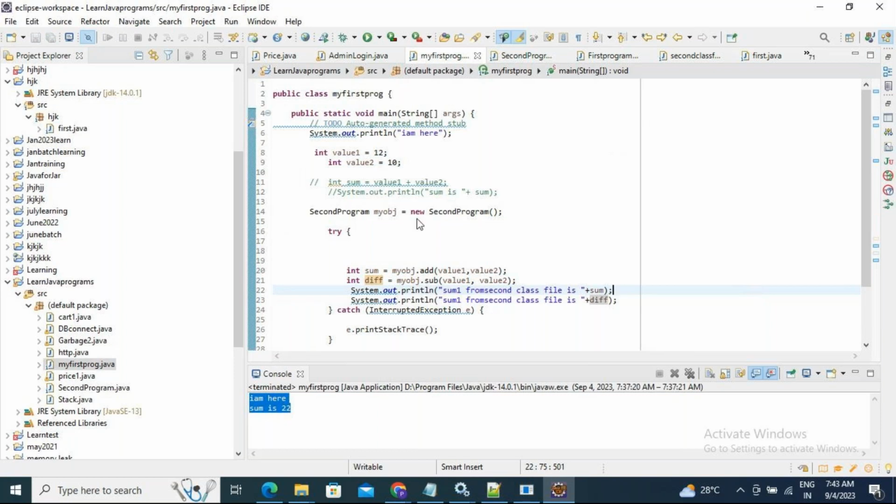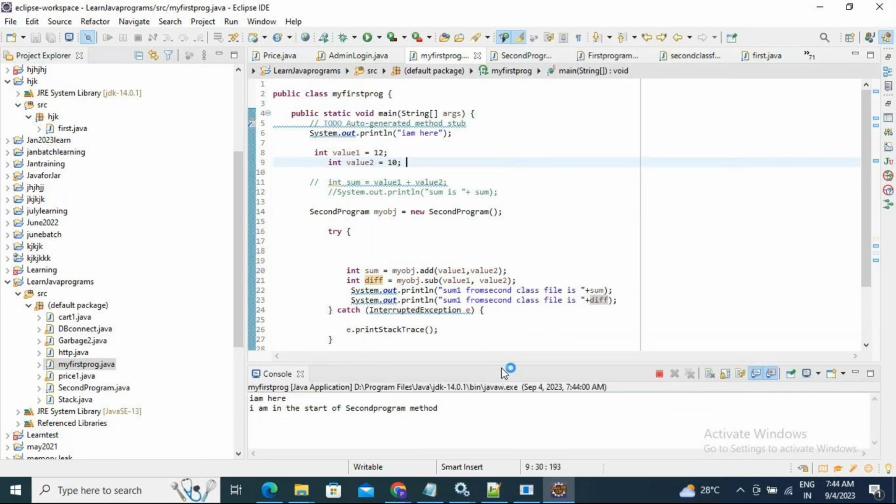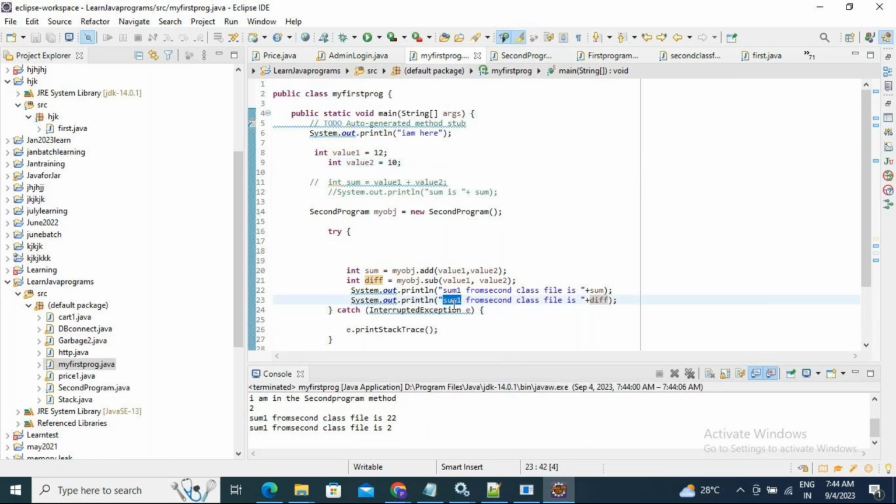Now I'll run this. It has to be difference, so I'll run it again.